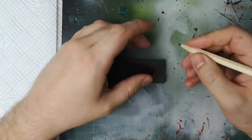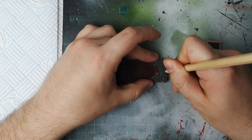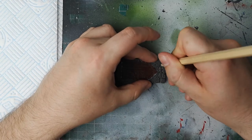Now with the glue all dry, I got a blunt pencil and started scoring a fieldstone effect into the foam. This was pretty fun to do. I've never worked foam in this way before, so I was just kind of winging it. I think it turned out quite well though.